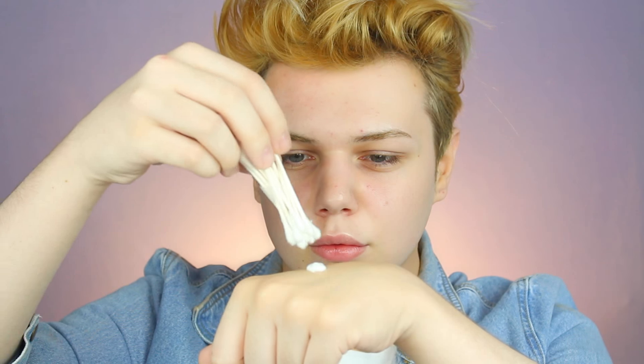So for primer, I'm going to go into the Kat Von D Lock It Hydrating Primer. I'm going to put that in the back of my hand, and I'm just going to dip the Q-tip in. Oh, this is so weird — the feeling of this on the skin, just like moist. Q-tips are just really weird. I'm thinking instead of doing foundation first like I normally do, maybe I should do my brows first because I feel like the brows is going to be the messiest thing.